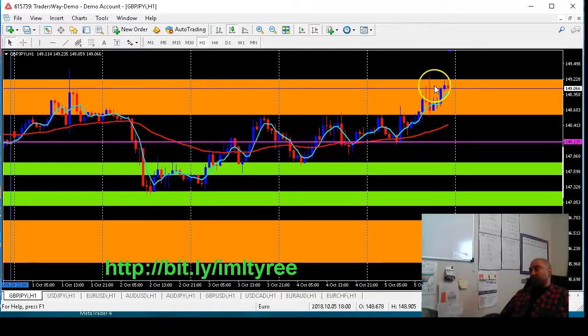This is the second week. We just finished the first week of October 2018, and now I'm moving into the second week of October 2018. As I said, I put a horizontal line. I go over here to the top left corner of the screen, get a horizontal line, and put it on that candle. As you can see, that's the last candle.